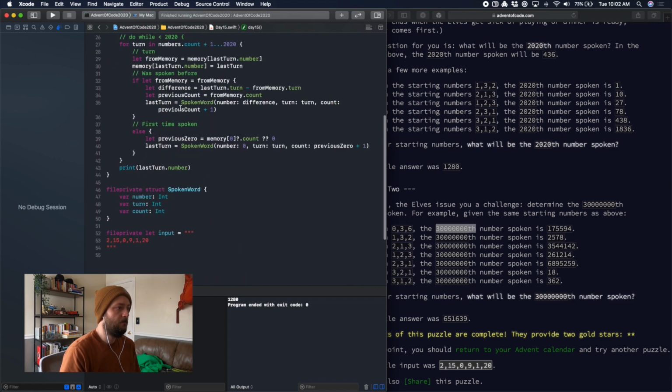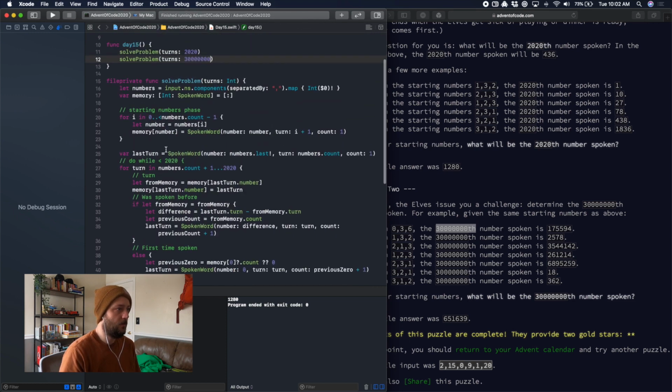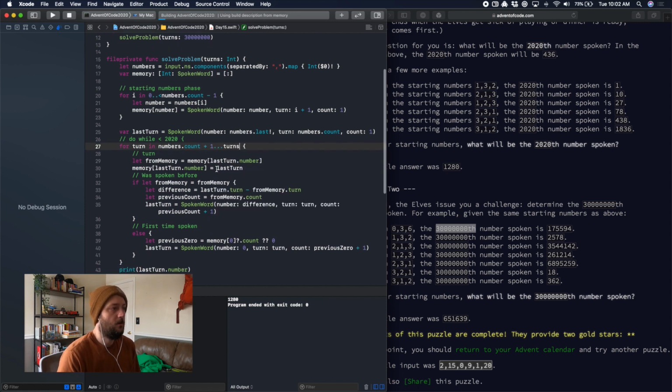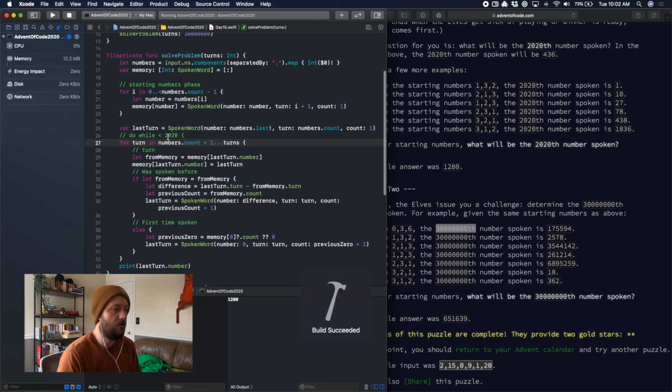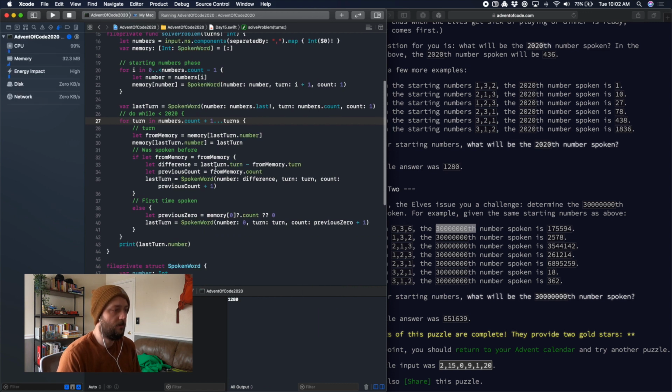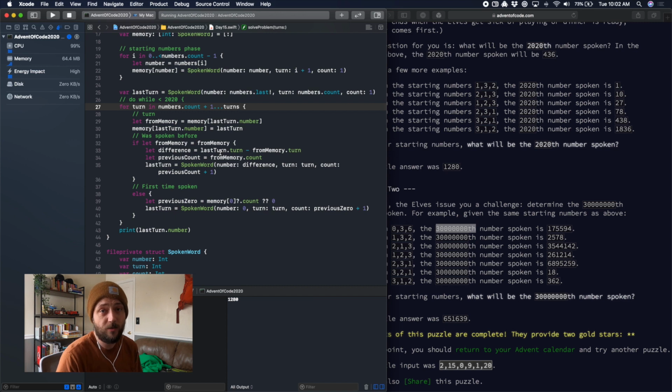Okay. So all we need to do here is this needs to go to the turns, and then we should be good. So this is no longer do while 2020, it's do while 2020 and then do while 30 million.